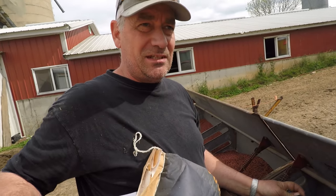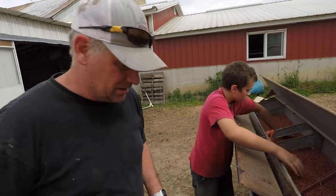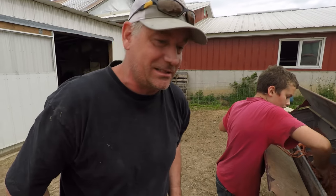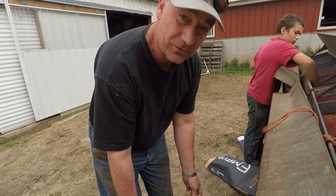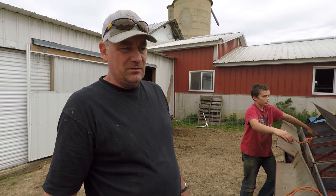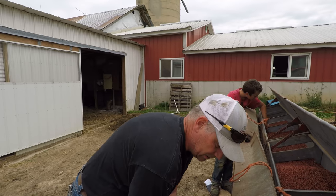The cost of this seed is, I believe, $109 a bag, $109 a bag. So, I guess affordable for what we get out of it. We are not putting any added fertilizer on with it. The fields into which we're planting have been heavily manured. And that's generally the way we go. I don't think we've ever fertilized Sudangrass, maybe once. It eats nitrogen, so that would be the fertilizer you'd put on.